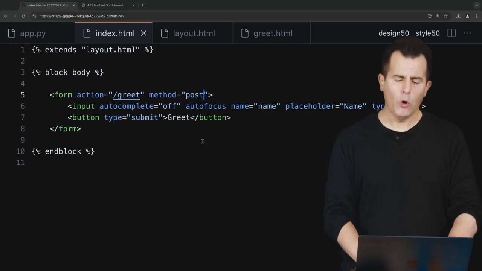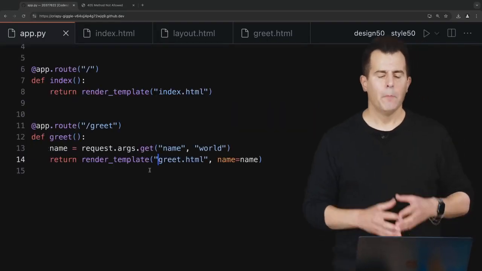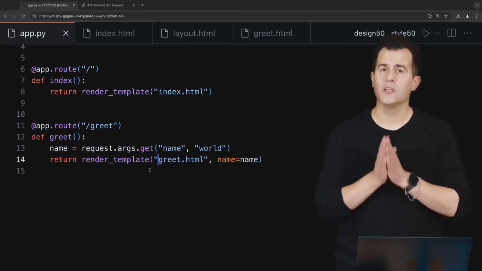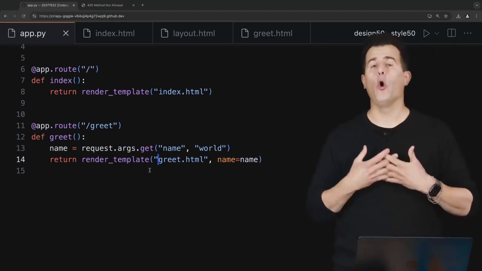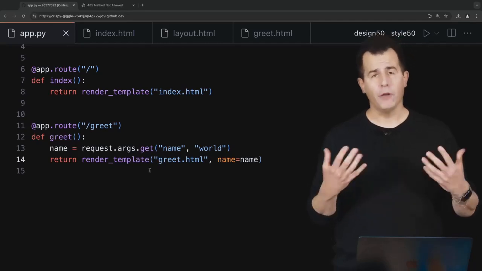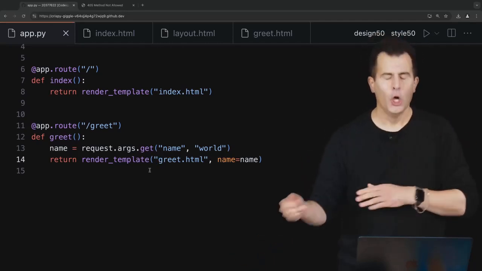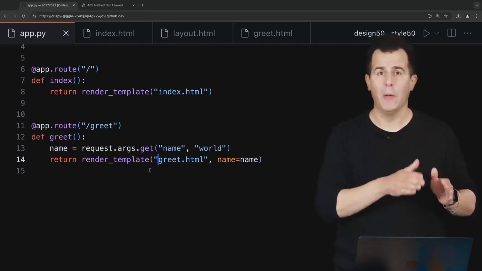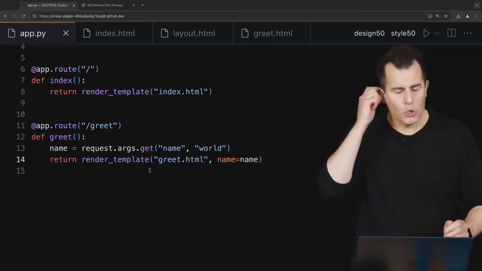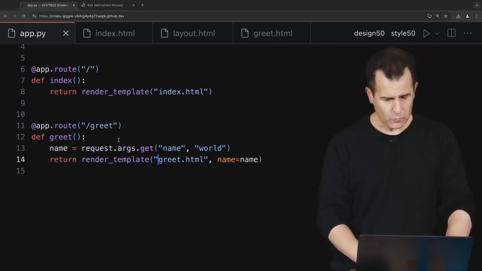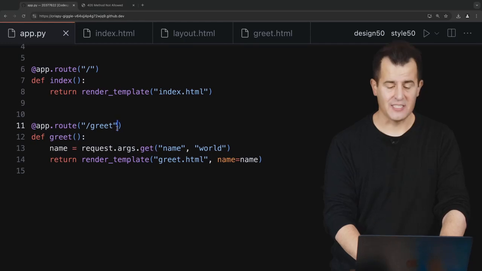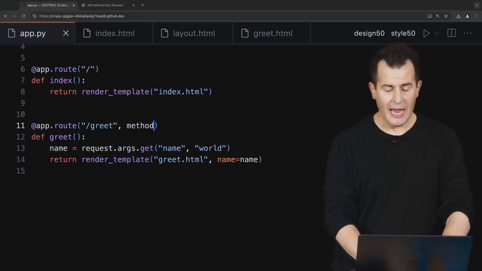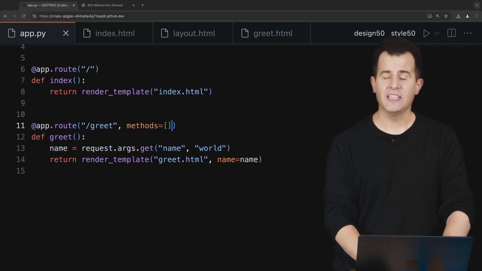Now, why is that? Well, it turns out if I go into app.py, by default, when you create a route using Flask, as in line 6 or in line 11, by default, only get is going to be supported. But if you read the documentation or follow along here, you can tell Flask what additional methods, if any, to actually support. So in fact, if I want this greet method to actually support not get, but instead post, what I can do is pass in a second argument, a named parameter, and say methods equals, and then pass in a Python list of methods that I want to support.